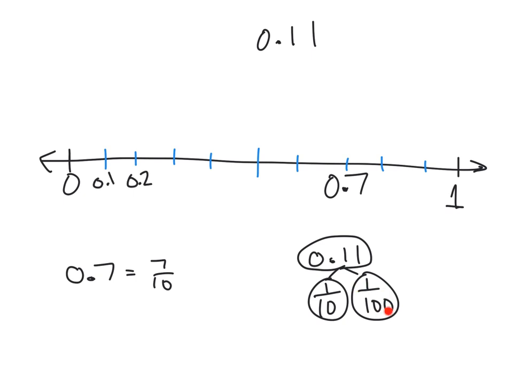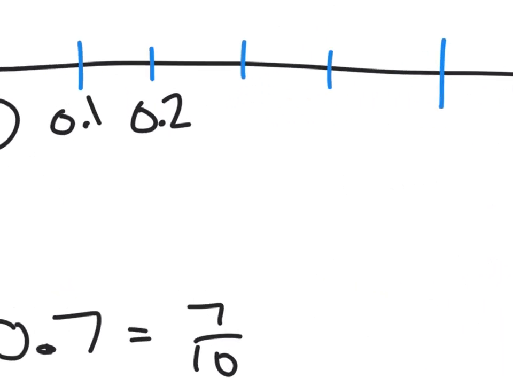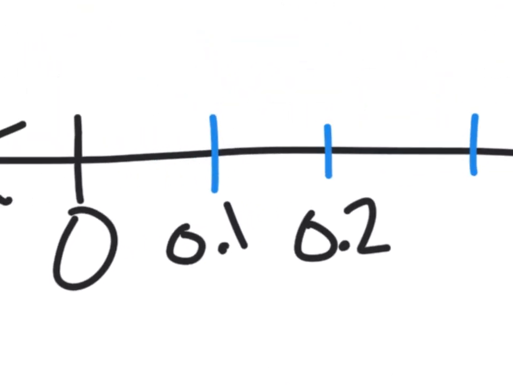So this extra 1/100th that we need to do means, and I'm going to have to zoom in a lot, that means we need to cut this interval, because here's our 1/10 that we've done. Now we need to add one more 1/100th. And so what we're going to do is cut this interval, 1, 2, 3, 4, 5, 1, 2, 3, 4, 5, into 10 spaces. Now each of these is considered a 100th. And we want to go one of those spaces.